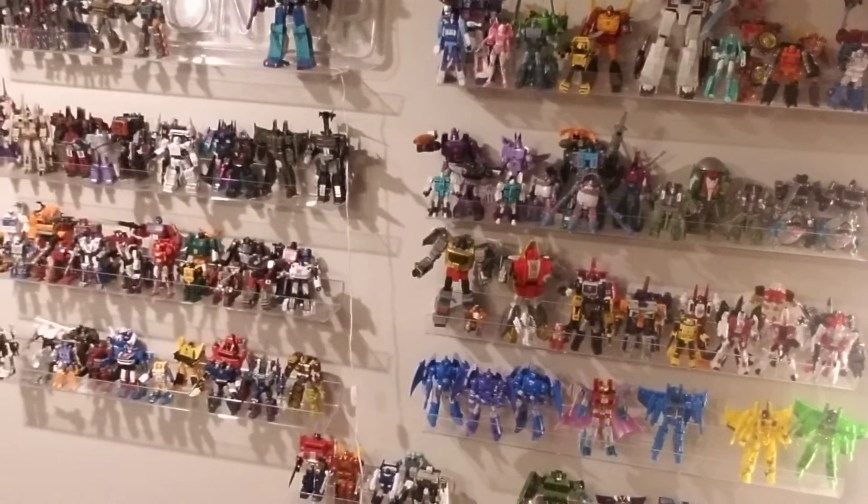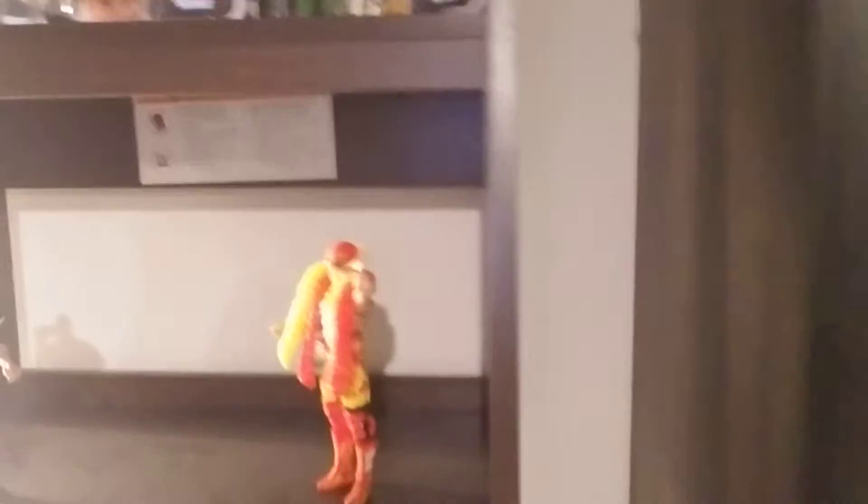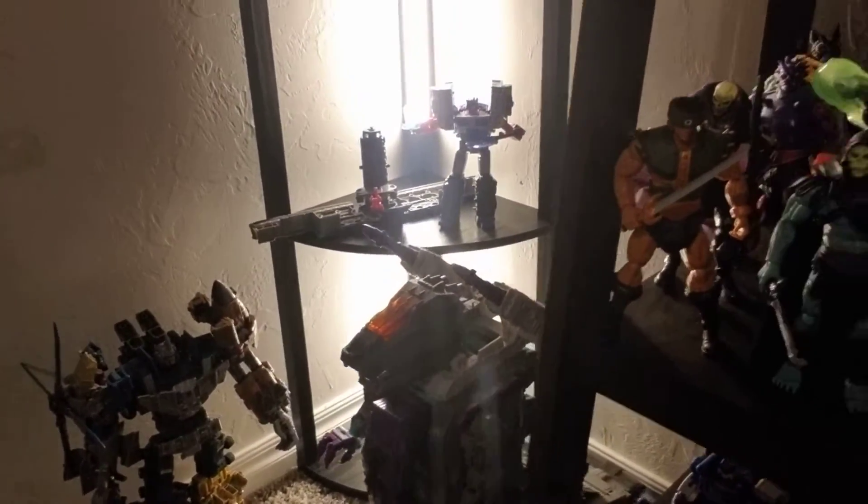That's the transformer wall — I've sold some transformers lately so it's decreased a little bit, but that's probably gonna come down. New easy shelves are probably going to replace that. And then behind me here is the Black Series collection — we got the helmets, all the Black Series kind of set up, not quite the way I want them yet but close. Y'all notice I've been getting into wrestling — we got The Rock and Hollywood Hulk Hogan. Got some turtles, got the new Masters of the Universe — y'all gotta check out that new Skeletor, I've been raving about how great he is and he is great. Then a couple of bigger Transformers down there and helmets up top.